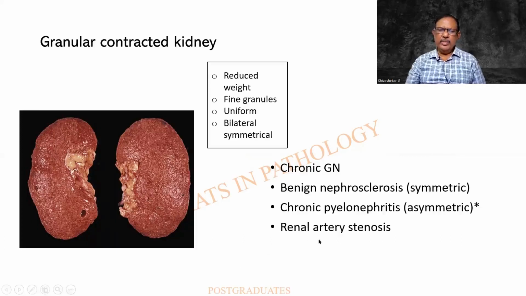Renal artery stenosis, again, it can be unilateral or bilateral. Pyelonephritis, on the contrary, there will be a contraction of both the kidneys, or it can be restricted to one kidney alone. And you find that the scars will be coarse. And if at all both are going to be affected, it is going to be asymmetrical, we shall be seeing.